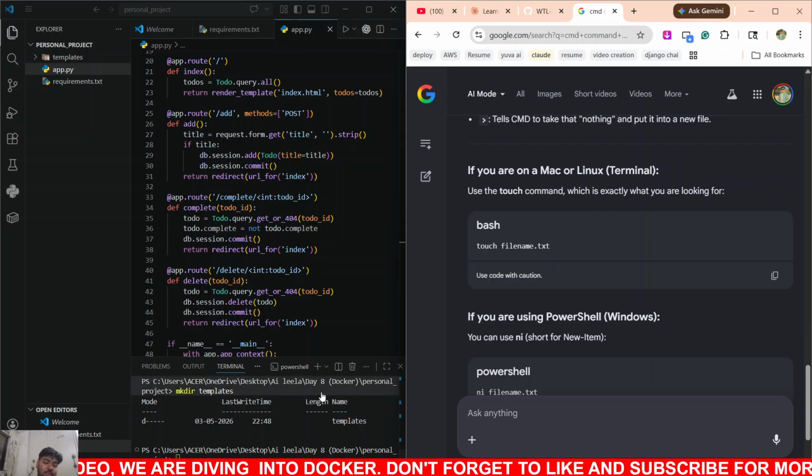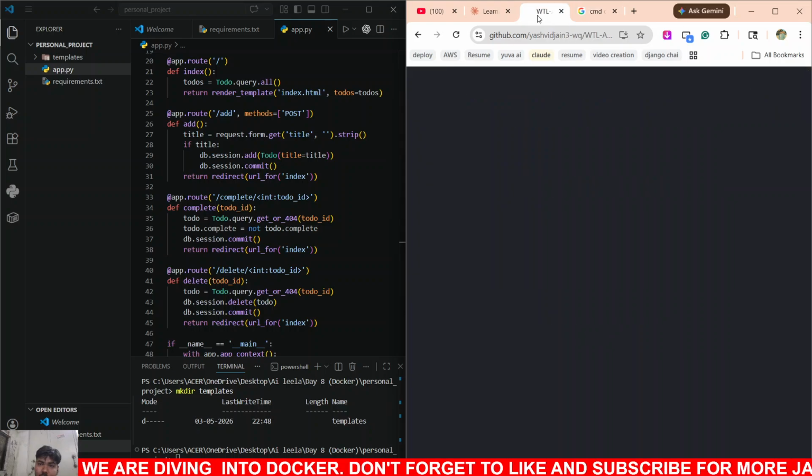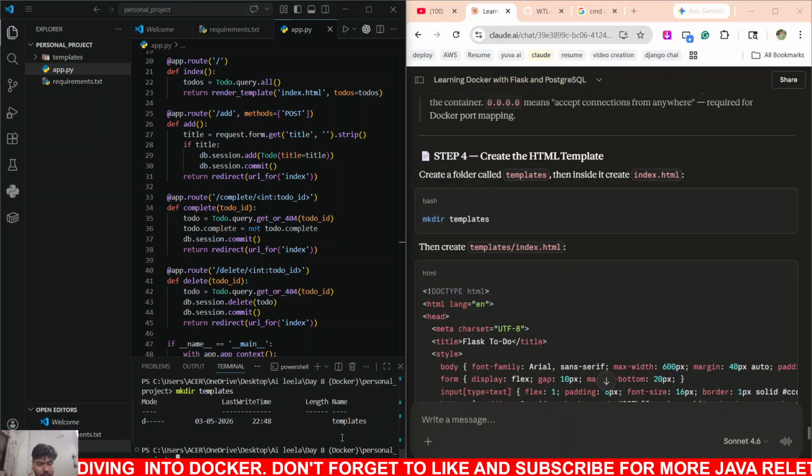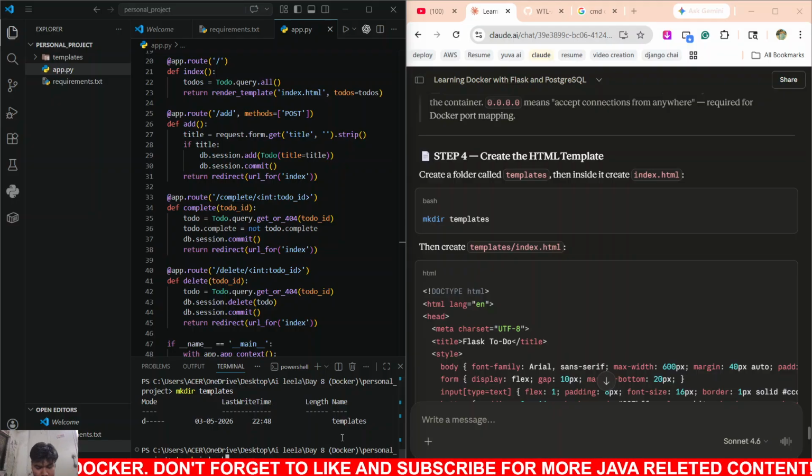Yeah, touch. Touch is the command, right? Touch index.html. So I'm just copy pasting it.